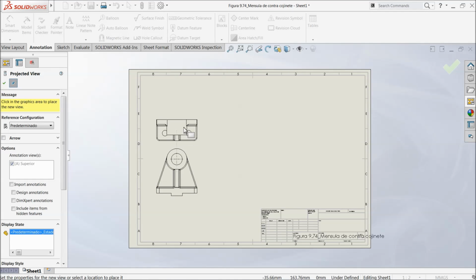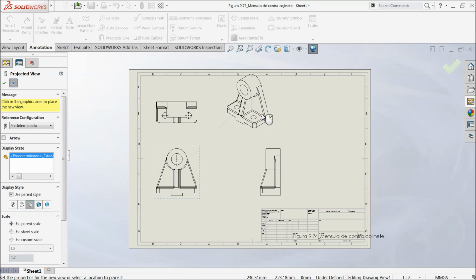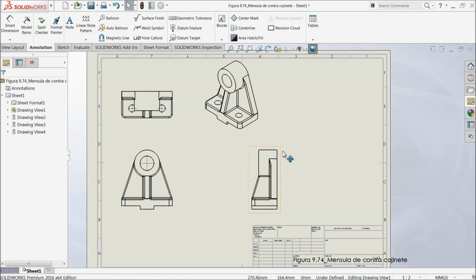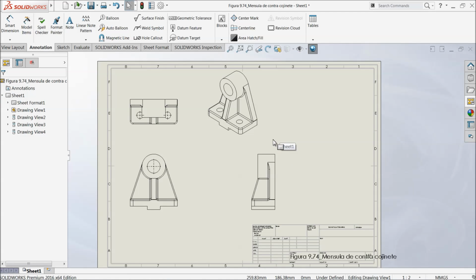Once you drag, it will ask you top view, front view, side view, and 3D isometric view. Isometric in any direction you can. Now select here. So now this is how we bring our parts into the sheet.